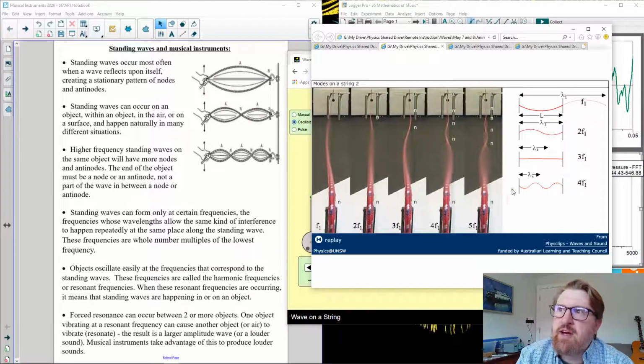So we've made diagrams off to the left of this. Again, this is the fundamental and what we call the second harmonic, which is twice the fundamental frequency, and the third harmonic, 3 times the fundamental frequency, and so on. And what you see is the wavelengths that correspond to these frequencies are getting shorter and shorter and shorter. These particular wavelengths are the only ones that can form standing waves, because a standing wave has to have the right part of the wave at the end. For a string, the string has to be held on one end and the other, so nodes must form at the ends. The end of the string can't be flopping around. That wouldn't make much of a musical instrument.